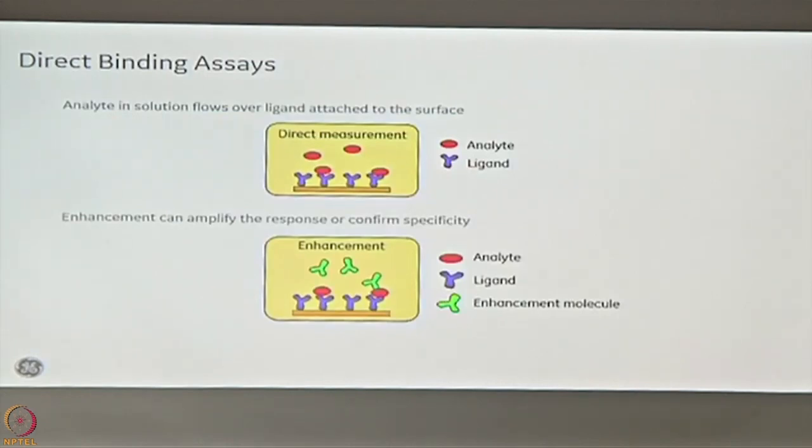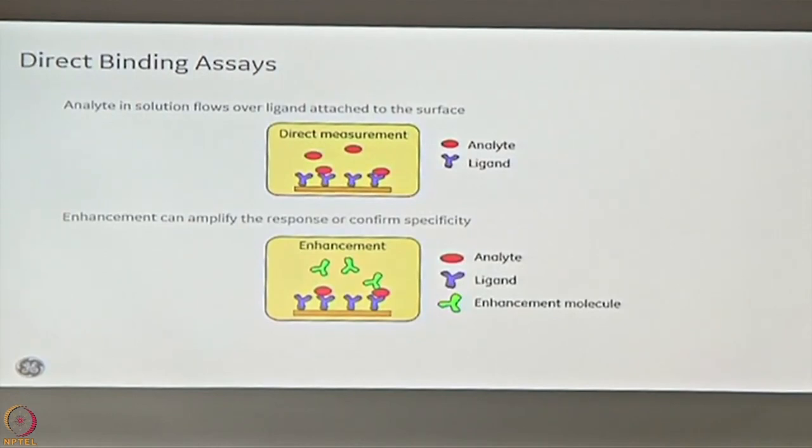So, let's look at some of the assay formats. The first one is the direct binding assay format, which is very simple. Your interactant is immobilized on the surface, like you can see here. We talked about in Biacore that you have a ligand and an analyte, right? Whatever goes on the surface is called the ligand and whatever is flown on the flow cell is called the analyte. So, in direct binding, your ligand is covalently linked to the surface and your analyte is moving on top, right?